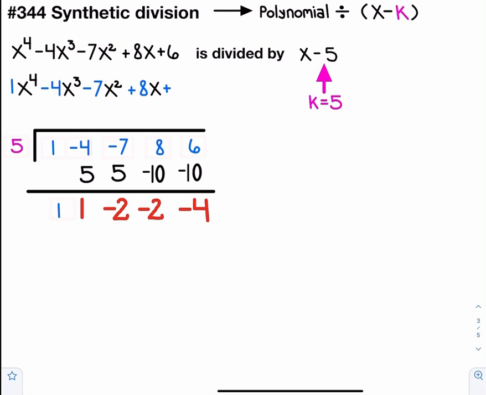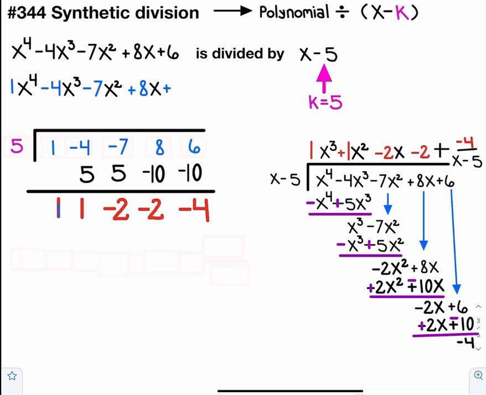We have most everything we need to write our final answer. But we do need to think about what is the degree of our answer. So let's take a look at the work as if we had done this the long way. If you divided a polynomial of x to the fourth by x to the first, then our answer is x to the third. So looking at the original x to the fourth, I'm going to subtract one from that degree, and that's x to the third.